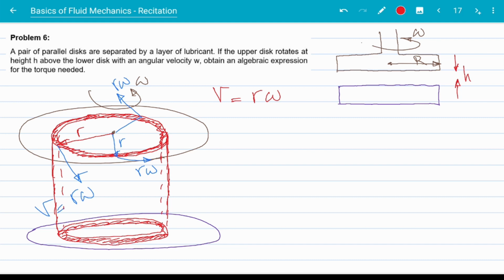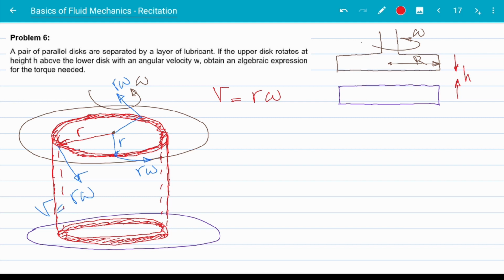Now, what I mean by that is on the top of this fluid element adjacent to the moving disk, fluid particles are moving with a velocity rw. On the bottom of this fluid element, next to the stationary disk, the fluid elements are not moving. I can assume that the change of velocity in this gap inside my shell element is linear if h is relatively small compared to R, capital letter R. So with that assumption, basically I can find a velocity profile just like the last two problems.